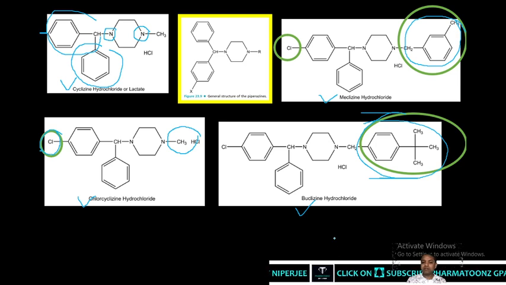So how can you remember this structure? Bu for tert-butyl group. Whenever the tert-butyl group is present at the first position of the nitrogen, then it's the structure of buclizine. Meclizine means two methyl groups are there: one is a methylene, another is a methyl group. So when the meta-methyl group is attached, then it's the structure of meclizine. When chloro is at the 4th position of the benzyl ring, then it's chlorcyclizine, and cyclizine is a simple diarylmethyl piperazine derivative. So these all are the structures of the cyclizine derivatives.